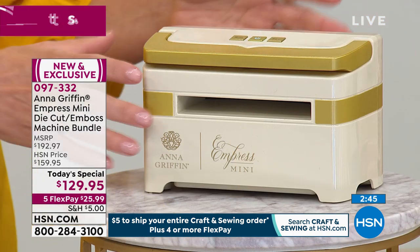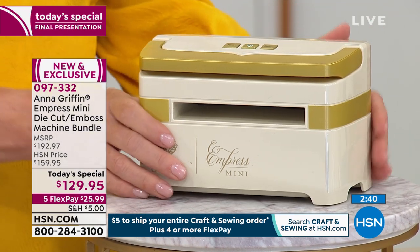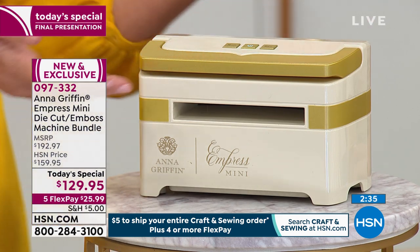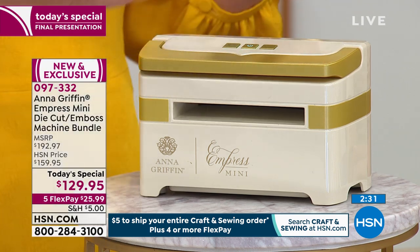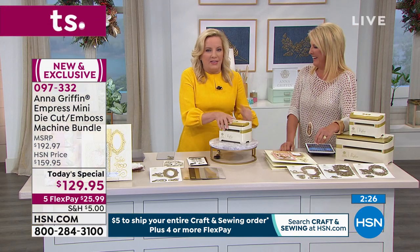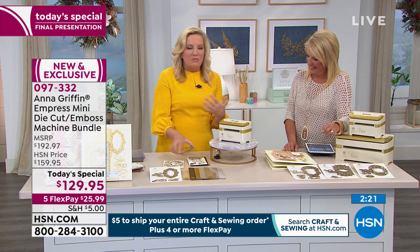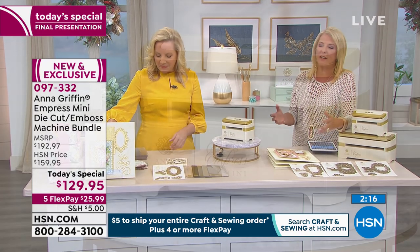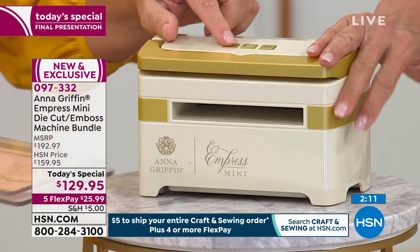It's weighted in the bottom — this is not an inexpensive machine, so it's not going to rock and roll. You don't have to hold on to it. It's pretty much hands-free. You just have to catch the plates on the way out. Our manual mini machine — you have to grip the top with all your might to get things through. That's not the case here. There is a very simple ease of use to the Empress. Metal's inside — you can hear it, you can feel it, and you can tell when you start working with this. Even when you pick it up, you know it's beautifully made.